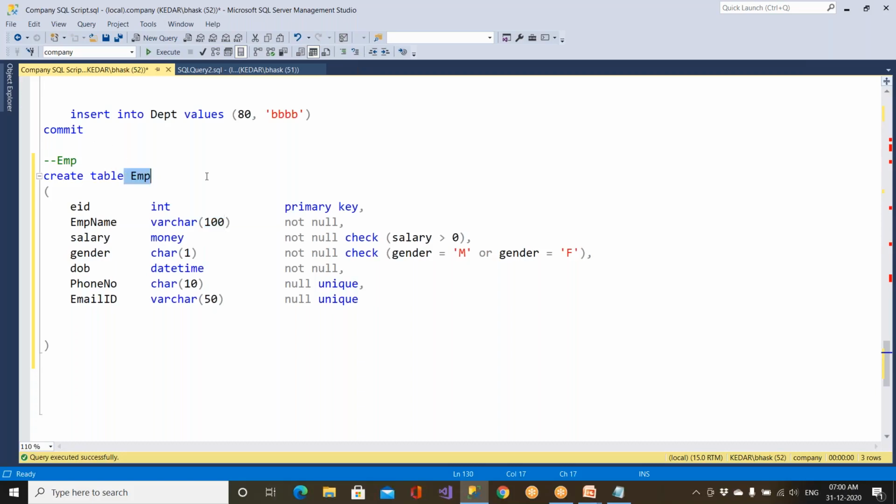What is the table name? They'll tell you. What is the column name? They'll tell you. And what is the data type? They'll tell you. What is the size? They'll tell you. What is the primary key, check constraint? Everything will be in the document. You take the document and create it according to that only. You cannot decide, let me mark it as 100, let me change this to nvarchar. No, you don't have any choice at all. You have to follow the documentation given by the architect, right?